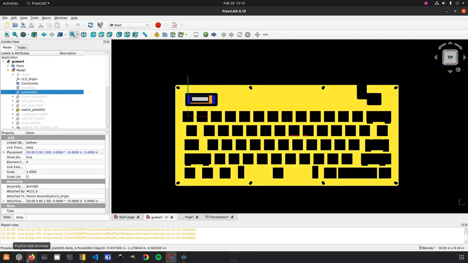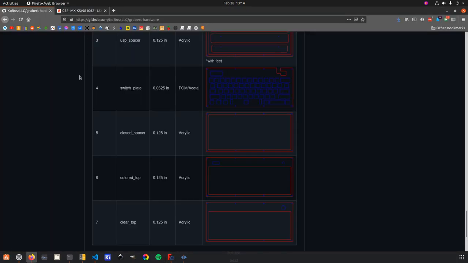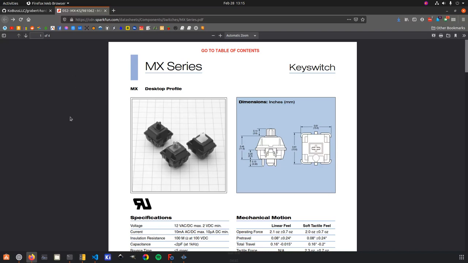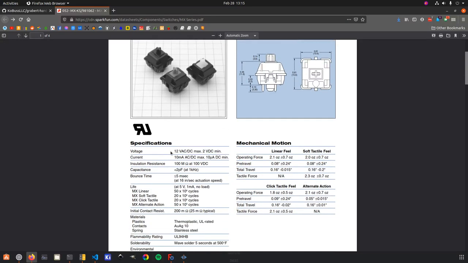But to convert something from thinking of it in 1U or 2U switch keys, you have to start to convert that into actual measurements. I'm going to be using imperial inches. So pulling up this data sheet that SparkFun hosts here, I don't really know who authored this data sheet. I would love to know, but it's not exactly clear. But we're going to be using that.